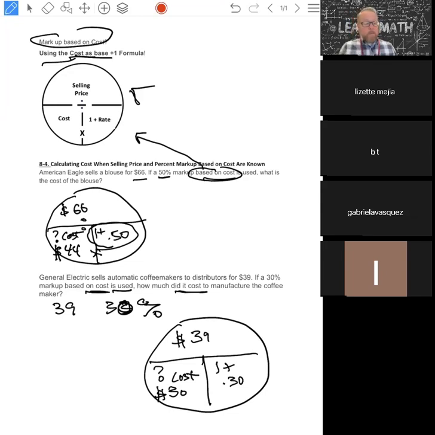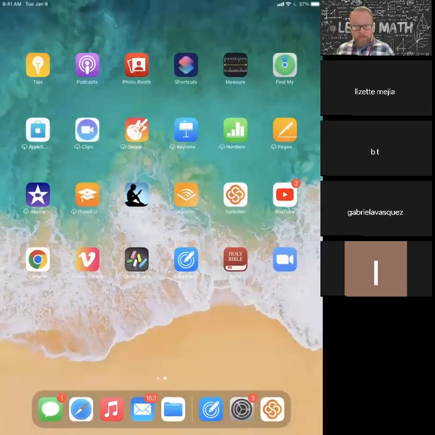All right, so what we're trying to determine here is, again, markup. How much was the markup percentage? How much was the markup amount? How much was the cost? How much was the selling price? And those are all very relevant when you're doing business with purchasing retail items or selling retail items.